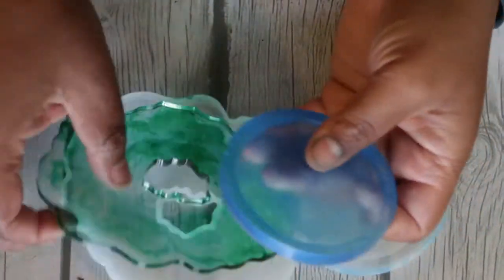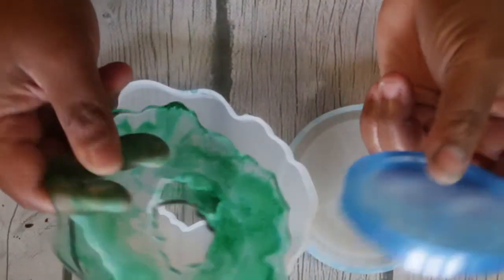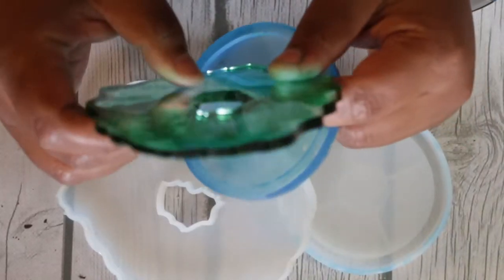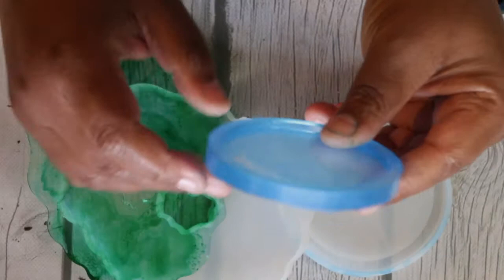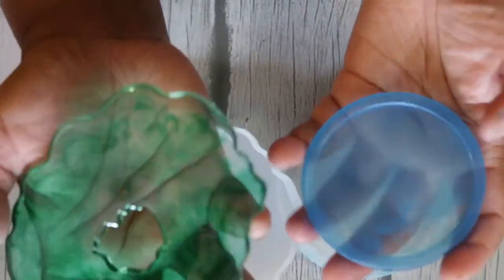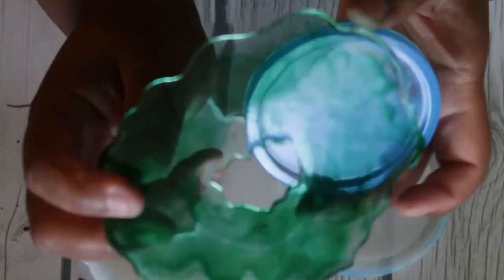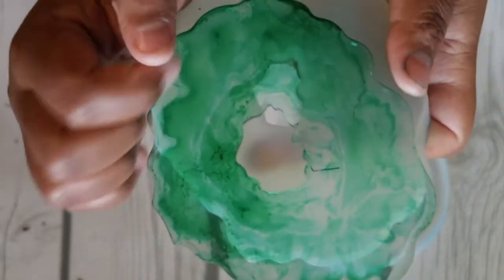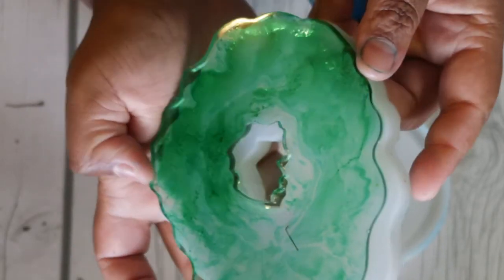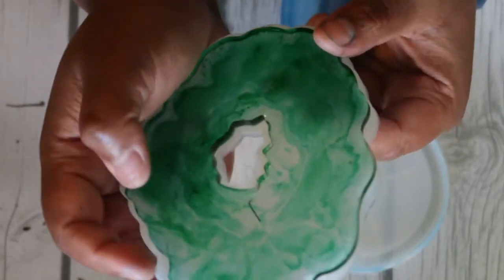But for a jewelry box or whatever, I'd probably use the mica powder, just because the jewelry box is going to have sides and the alcohol ink is not going to adhere to those sides. So I would definitely use the mica powder for that. But if it's just a coaster, something flat like a tray, alcohol ink's fine. Just keep in mind you're going to have these runny lines, as you can see right there. It's going to look a little liquid, watery looking.